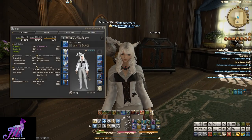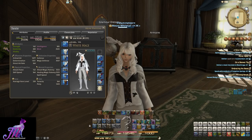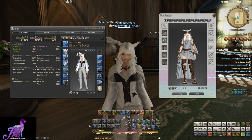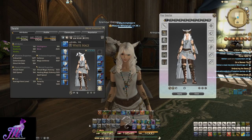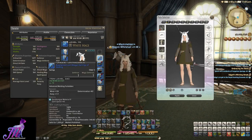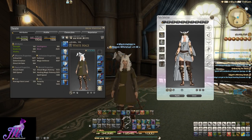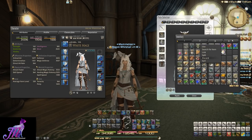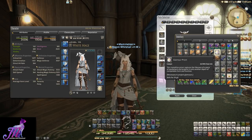You can then apply this Glamour to your currently equipped set by pressing apply. Be warned, this will directly apply it to your currently equipped set and you will lose whatever image they have currently when you do this. However, this will not consume a Glamour Prism, so essentially you could apply this or any saved plate to your equipped set if it meets the requirements. This doesn't get around class, job, race, or gender restrictions however.